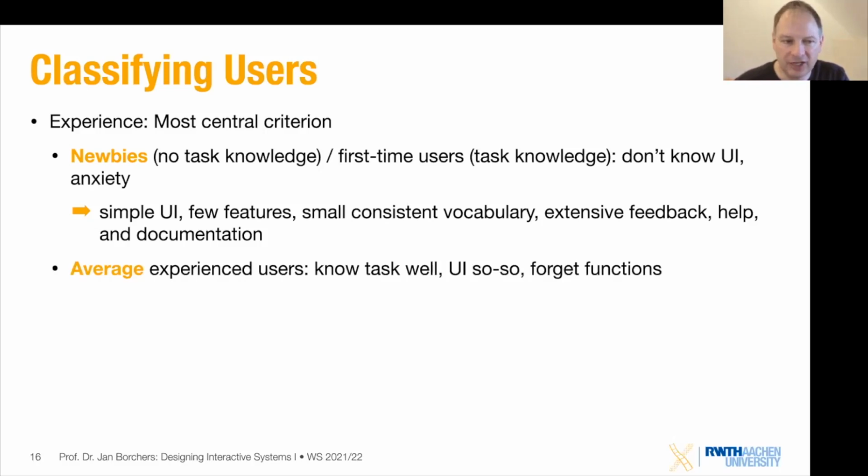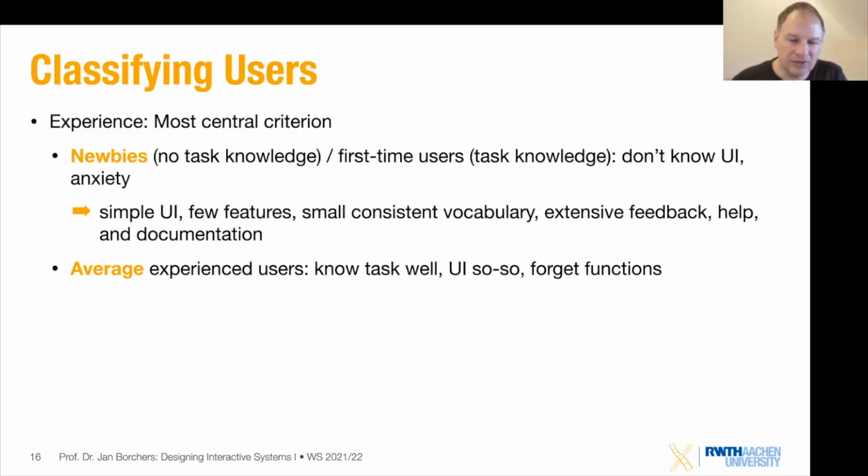If you have your average user who knows the task well and knows the UI so-so and tends to forget about functionality between uses, maybe the administrator working at an office like our lab, for example, needs to book flights, you know, a few times a year for herself or for other members of the team. And so knows what that means, knows what it entails, but doesn't know the interface in and out, right? And forgets about it between uses.